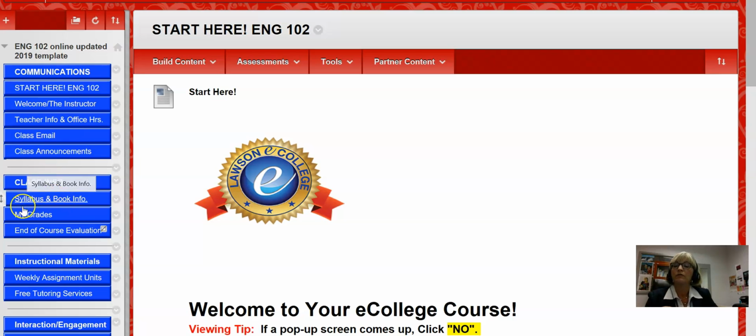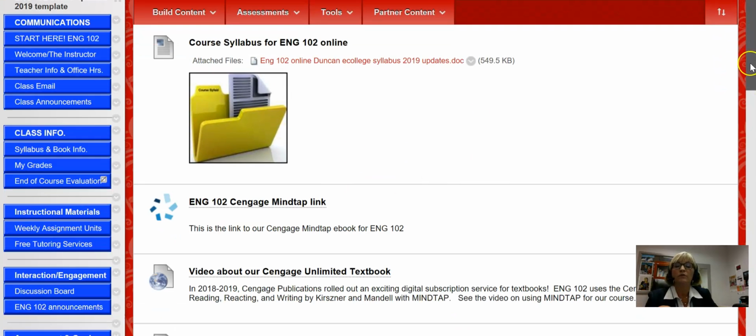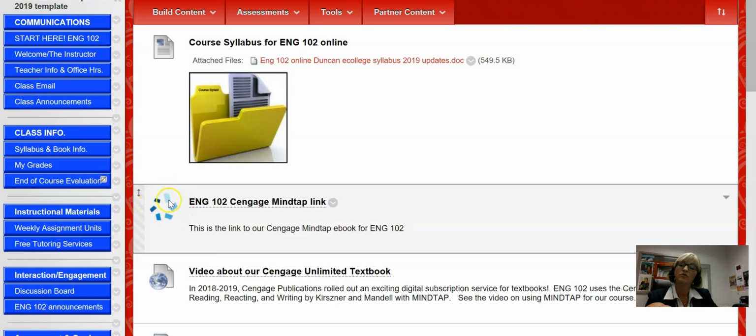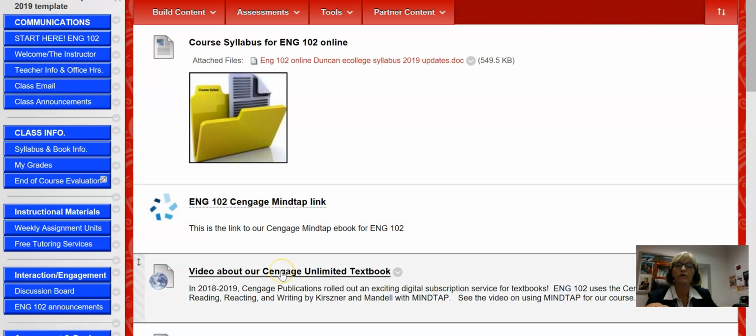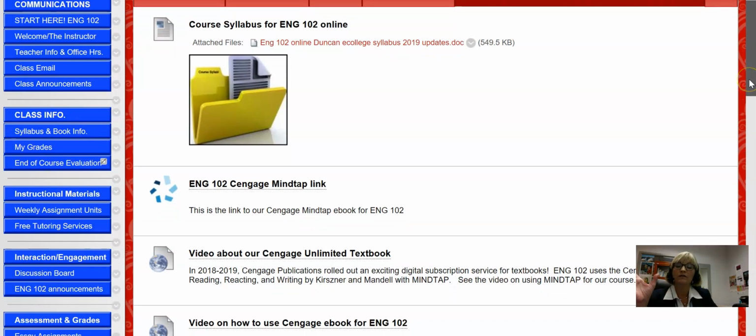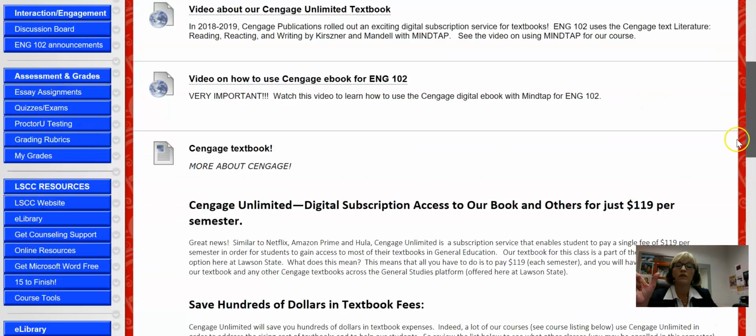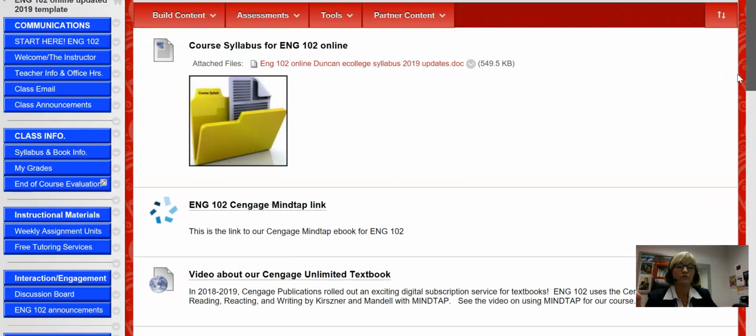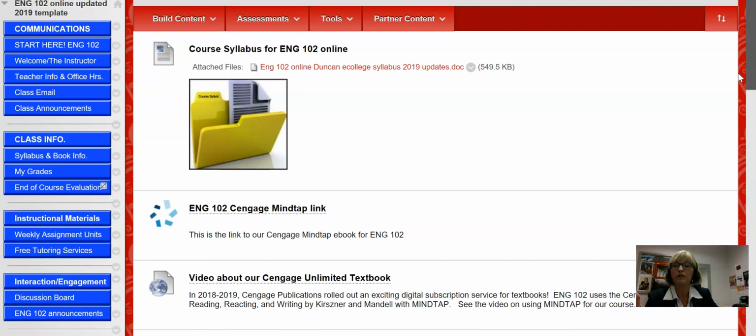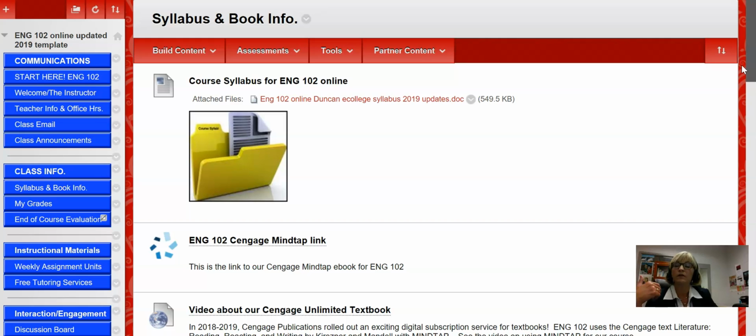All right, the syllabus and book information. There's a separate video for that, but the information is there. Let's go over a little bit about the book. We use a Cengage book, and when you see this little circle, sort of like a star with blue, that is the link to Cengage, and I have a video for that. I try to keep these short and focused, but that's where you can find that information. The syllabus has a print option if you prefer that. But you do need a textbook, because we have stories and content that you'll be supposed to read and write your essays on, and you just need to have that.